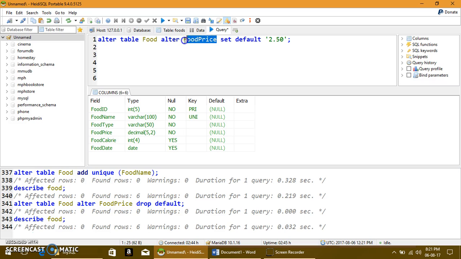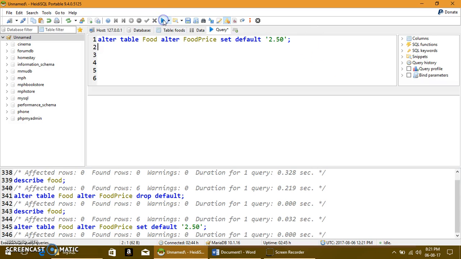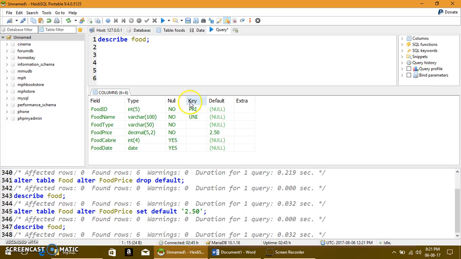It doesn't matter which attribute, as long as you have selected one attribute for the default value. So run this. Let's describe the table again. Can you see now the default value is back again for food price.